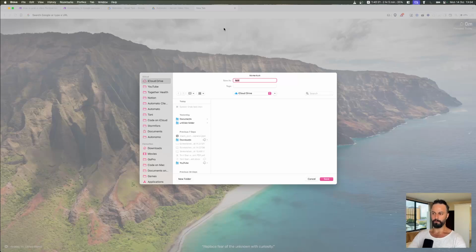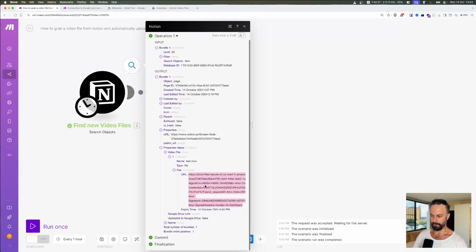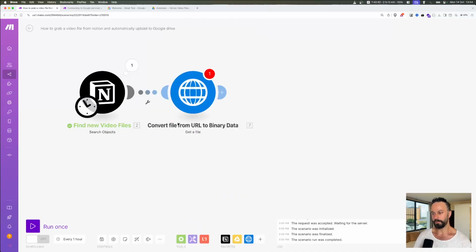Oh, okay. It's a file with automatic action to download, but you get it, all right? It's just somewhere where Notion has decided to put or host that video. So we need to change that from URL into actual data, because that's what Google Drive wants us to feed it. It doesn't want us to feed it a URL. It wants us to feed it data.